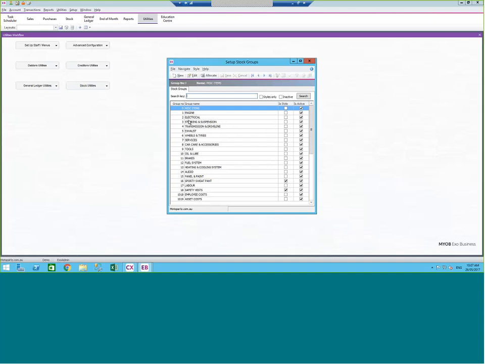What that does is just give you something that you can track or report against in terms of whether you're achieving the margin that you would like to get on each of those product categories.